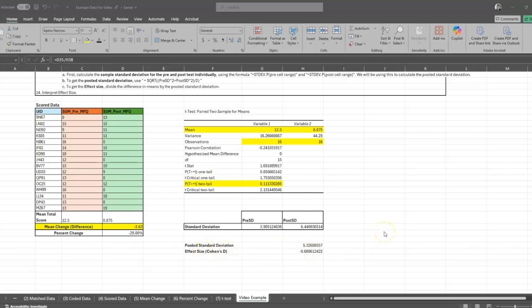So this tells us that there was a moderate to large decrease in our outcome variable, which in this case was from the Mood and Feelings Questionnaire, which measures depressive symptoms. The results were not statistically significant. But because statistical significance depends a lot on the sample size, the number of participants, or the N, there is a chance that gaining more participants may improve the accuracy of this test.